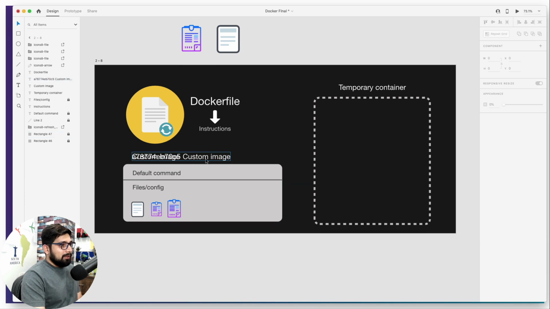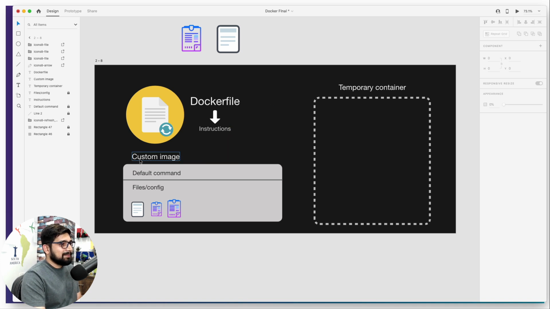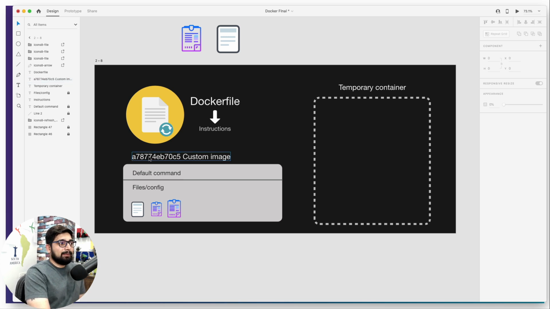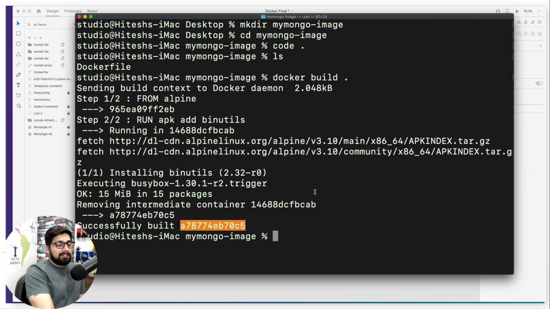There we go. Looks like there is some issue. Let me just fix that. There we go. We're going to remove that. And this is my custom image. So technically, this is what it's saying. At the final end, this image is created. We don't have to worry about what is happening in the temporary containers. As of now, later on it's going to be used. So this is my final image, and I can use this for whatever purpose I want. So this is very basic stuff, what's going on in here.